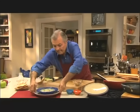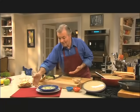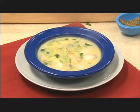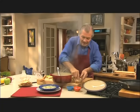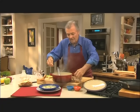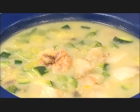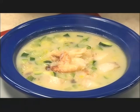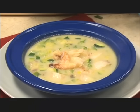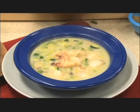Right there, I have the French flag, bleu, blanc, rouge, or the American flag, red, white, blue. And then you want, of course, to sprinkle a little bit of crab on top of this, little pieces of crab. Crab is expensive, but it's so delicious. And you serve that maybe with oyster crackers, and you have the first dish of that meal, which is a perfect dish for winter, summer, anytime.